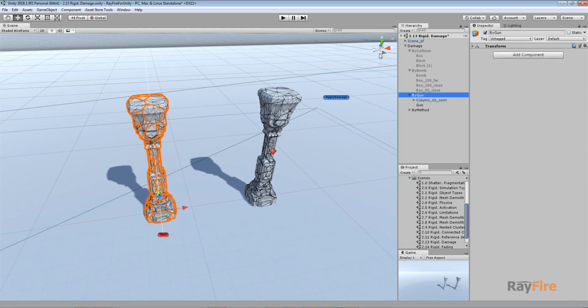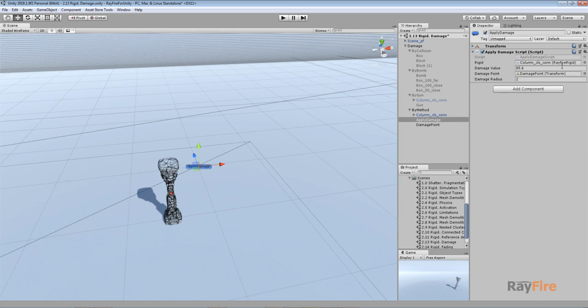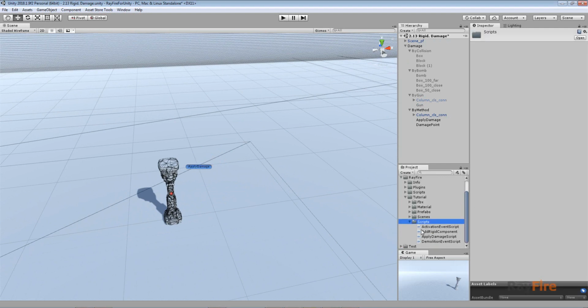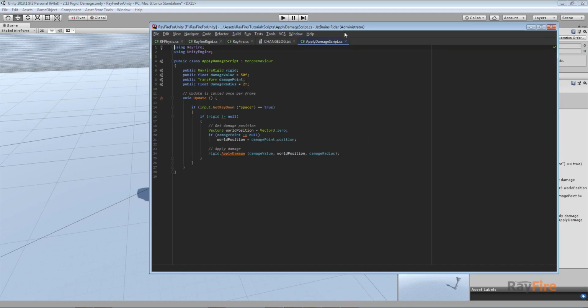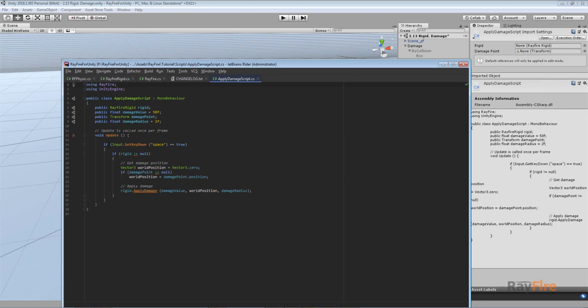The last way to apply damage is using a method. In this case, I have the special apply damage script. You can see it in the tutorial scripts folder. What it does is check for the space key, and when the space key is pressed, it checks for this rigid component, which I define using this public field, but you can get it your own way.